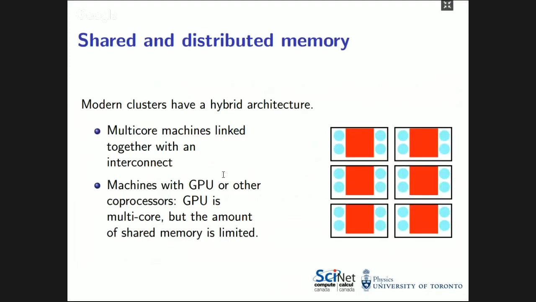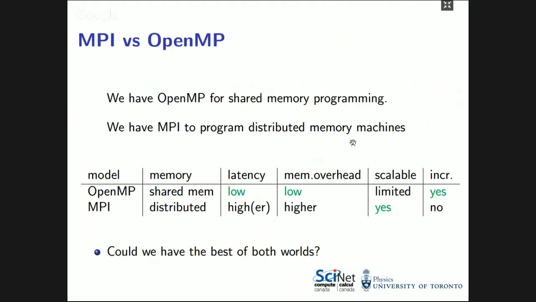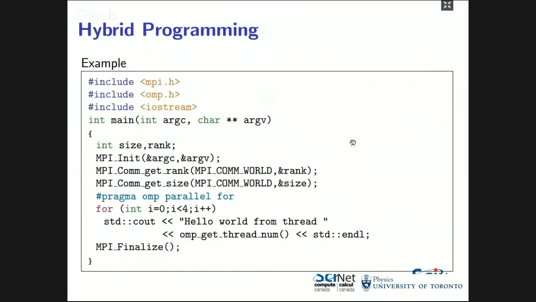So this is a little picture. Here are my nodes. I have 4 cores. Would it not make sense, since they are sharing the memory, to do these 4 cores with OpenMP, and then among the nodes you do MPI? Yes, that would make sense. And usually that is a little bit faster, because making a thread is lighter weight than making an MPI process. And so you just include all of the headers, you MPI init, and you pragma omp parallel 4.